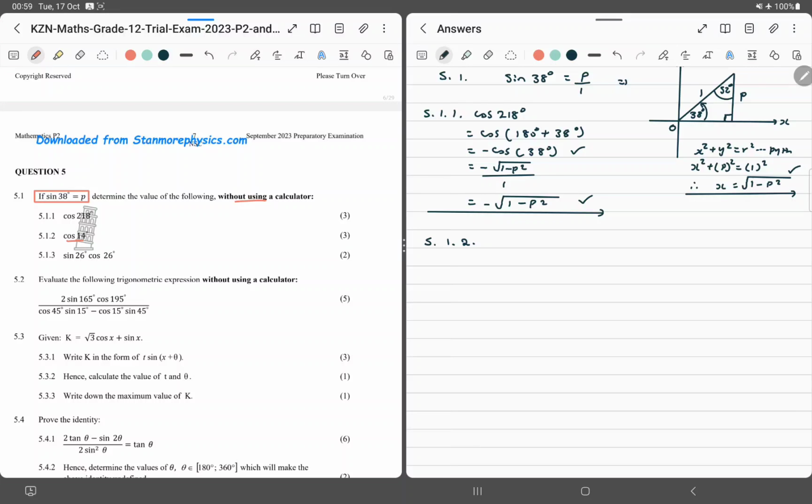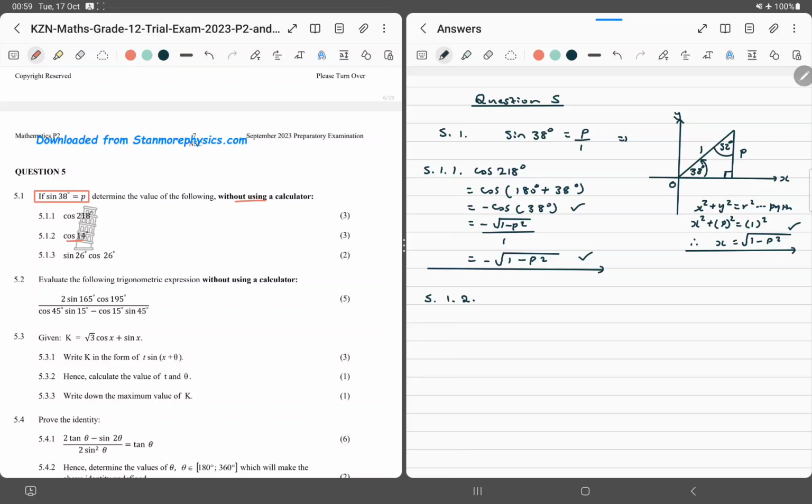Cos of 14. So what is 14 degrees? Let's see. Now we don't know what 14 is, but 14 by 2 is 28. So it's none of these ones. But what about 52 minus 38? Yes, it's 14. So we know that cos of 14 degrees is the same as cos of 52 degrees minus 38 degrees. So these questions are always there, guys. That's why sometimes the approach will always protect you. Now here we don't have a choice but to do the expansion using identities. So it's going to be cos 52 degrees, cos 38 degrees. The sign changes. It's going to be sine 52 degrees, sine 38 degrees.